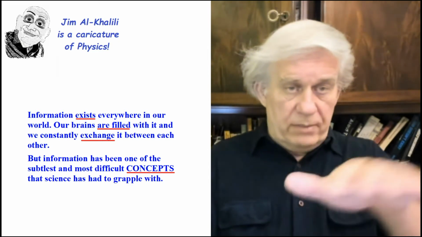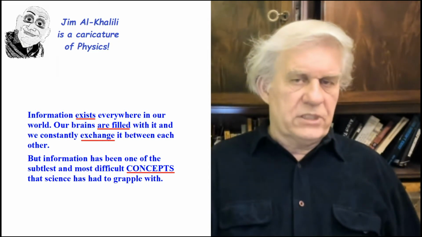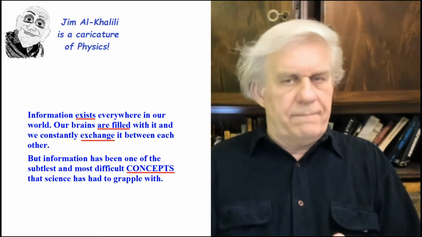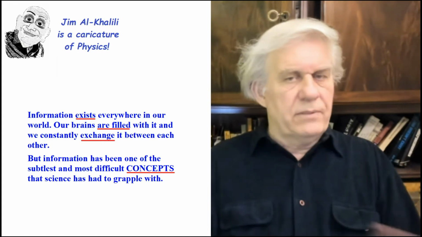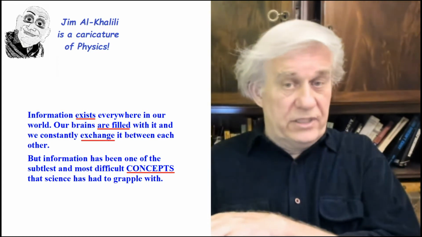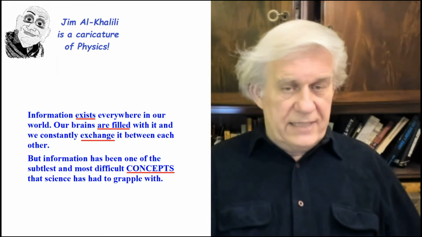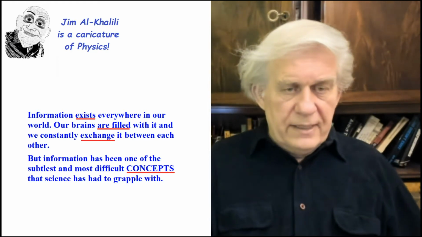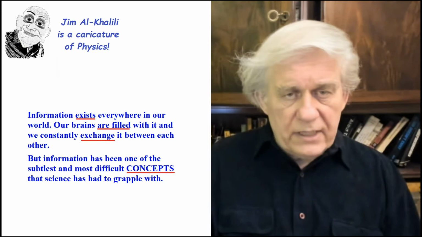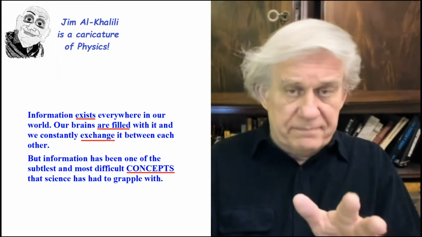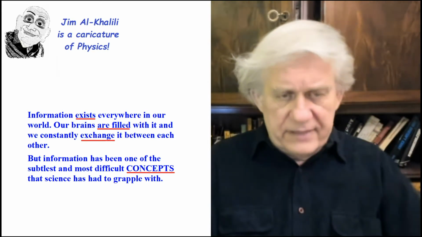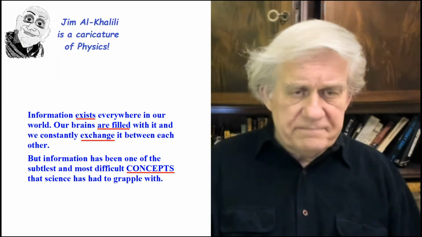That's where we're going to run into trouble, and that's where Jim runs into trouble, because he doesn't draw a line. So he keeps going back and forth. You don't know if he's talking ordinary speech or real stuff. Okay, that's where the problem's going to be here. Okay. So yeah, he calls it a concept. That's important. Keep that in mind. He calls it a concept. Okay. Where does he go next?